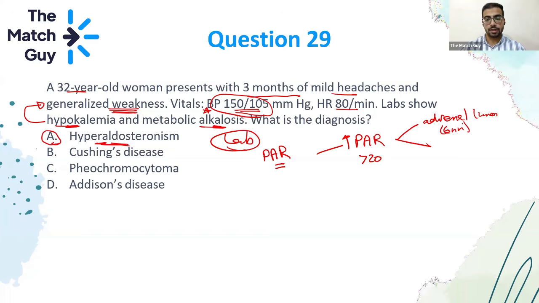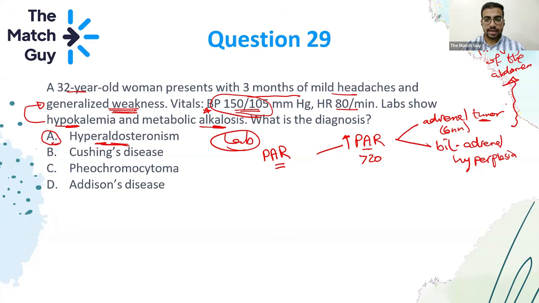Okay, so you have an adrenal tumor. Or the second important cause as well is bilateral adrenal hyperplasia, and that's what's causing the increased aldosterone release. Okay. So how am I going to differentiate between them? The next step is actually going to be some sort of imaging of the abdomen, again, either CT or MRI. Why? A tumor is going to appear on imaging, right? So if I see a tumor, that's it. But if there is no tumor, I'm mostly thinking this is bilateral adrenal hyperplasia.